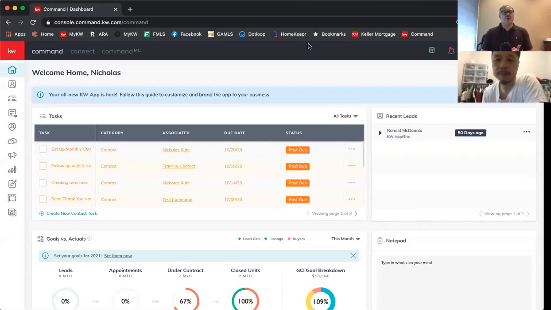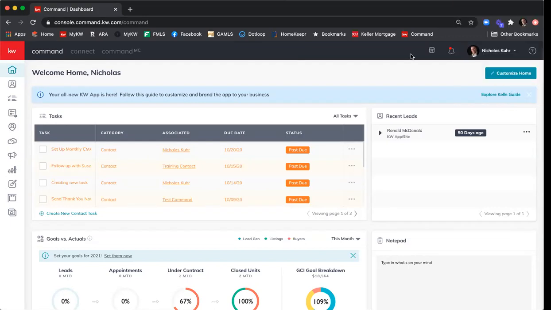So for the mobile app, all the setup and everything for it is done in Command, not on the app, because the KW consumer app is really for consumers, and it's to go head to head with Zillow and Realtor to provide consumers and our clients with the optimal home searching experience. It's a lot different than the old app that was a lot more heavily branded to us, had a lot more information about us as agents, and it's really all about the consumer finding their houses. But there are a few things that you need to do to get that app up and ready, so that way it's fully branded to you.